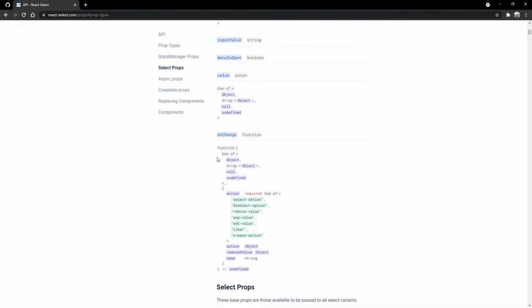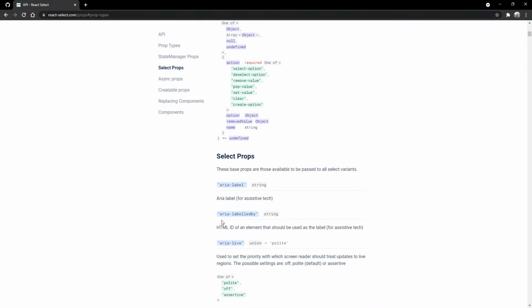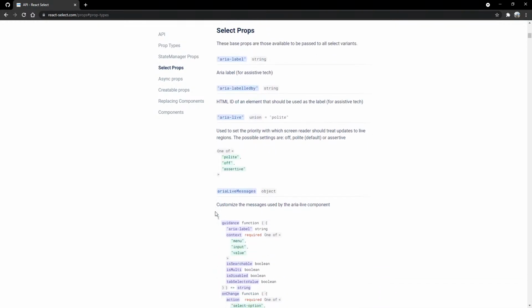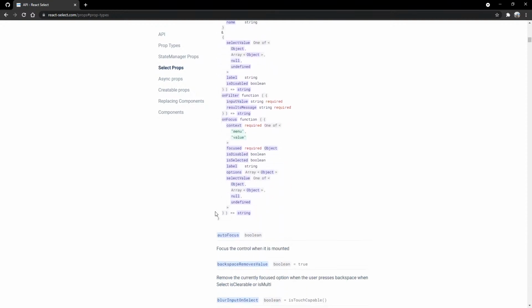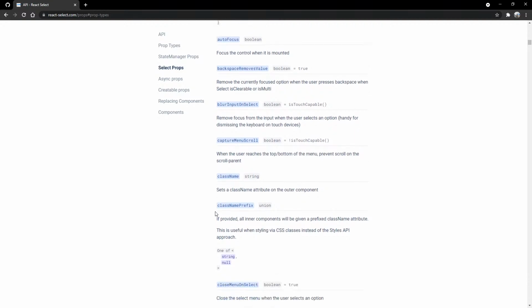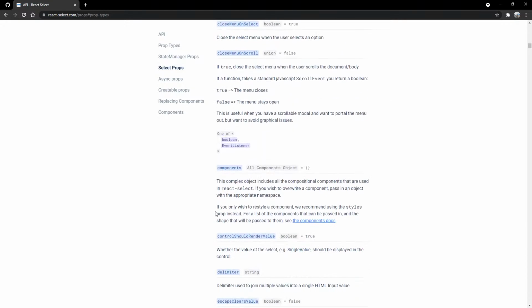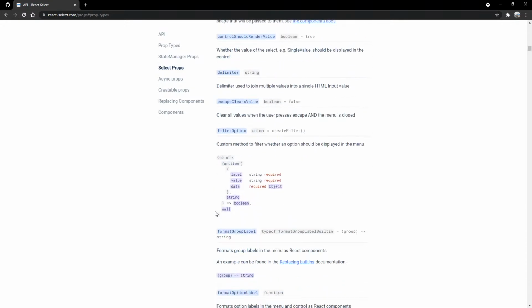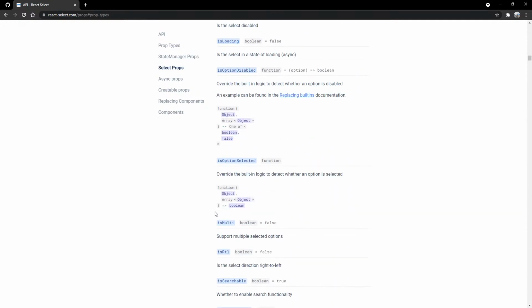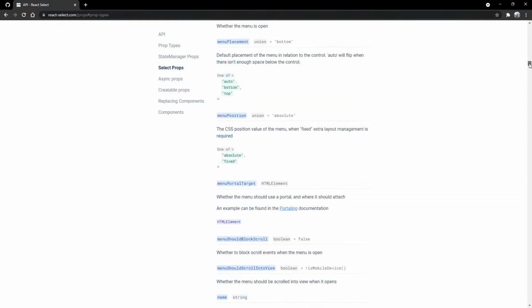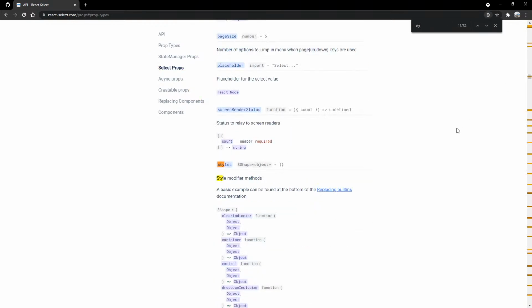Menu is open. On focus, close, components, delimiter. Yeah, this is the one I'm looking for.